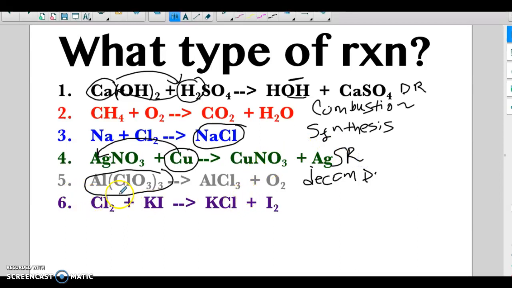And so is this one. This is a different type of single replacement where it's the nonmetal taking out the other nonmetal. But again, one replaces the other. And it's different than a double replacement because we don't have two compounds. We have essentially an element, even though there's two of them because it's diatomic, and a compound. And then we get a new element and a new compound.